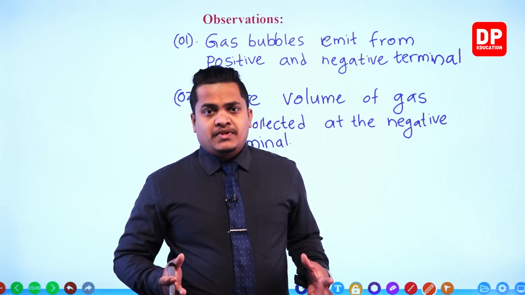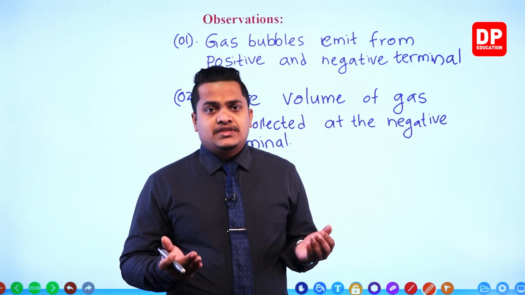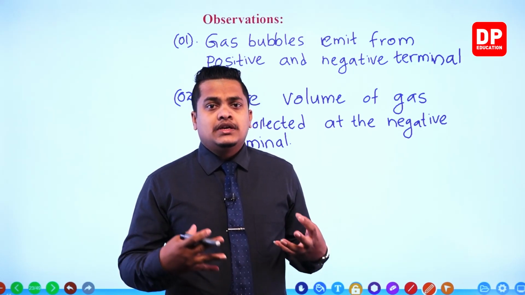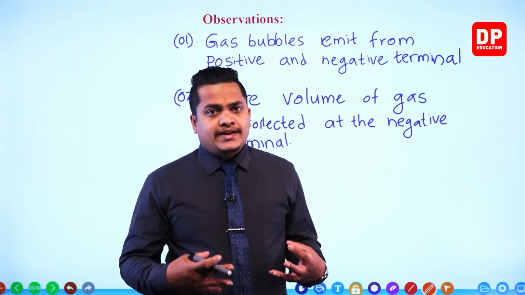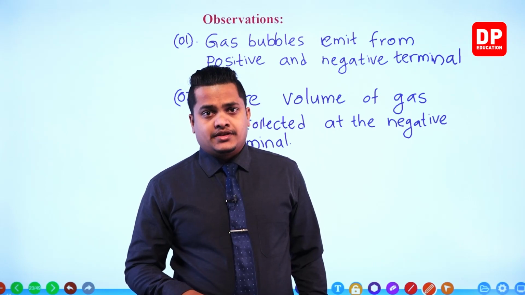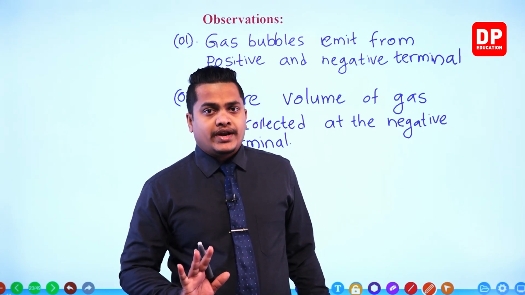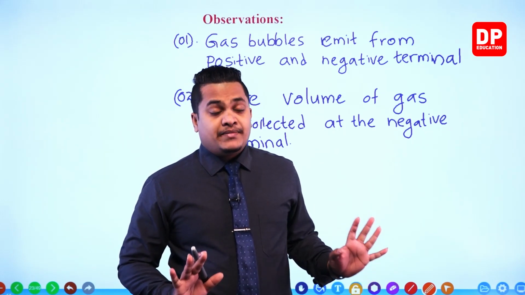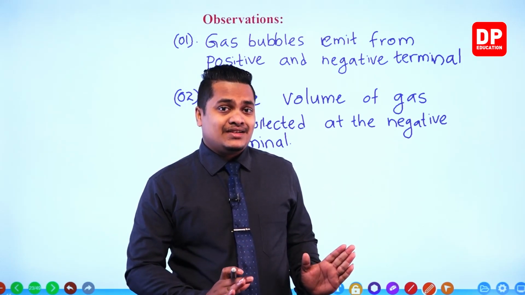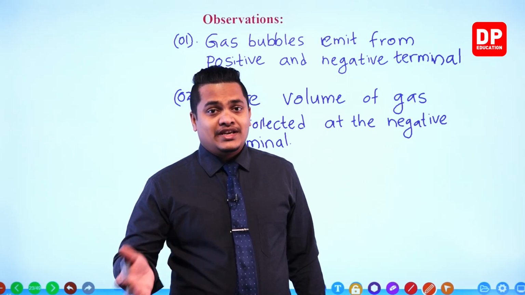So there is no possible way to say that these gases are oxygen and hydrogen. So we have to collect those things, and we have to once again carry out experiments in order to identify these things. So we'll write down those things at the conclusion part, my dear children. So for the observation, I'm going to write down only these two. That means within the observations, we don't know whether the gas which is going to emit in the system is hydrogen or oxygen or any other.